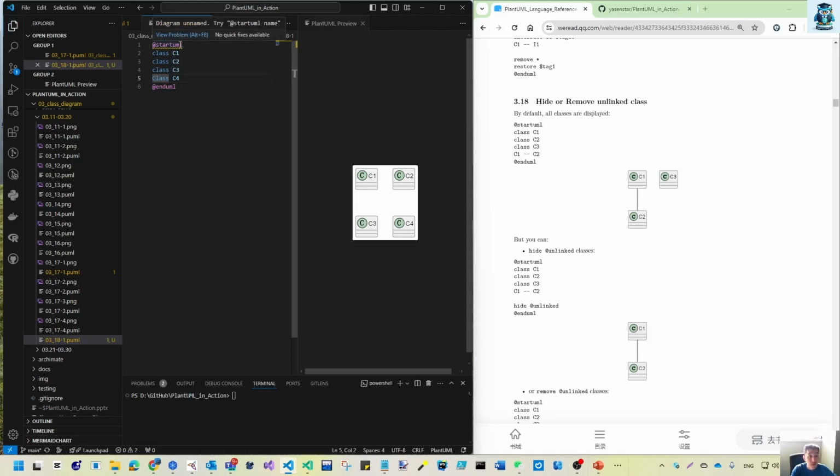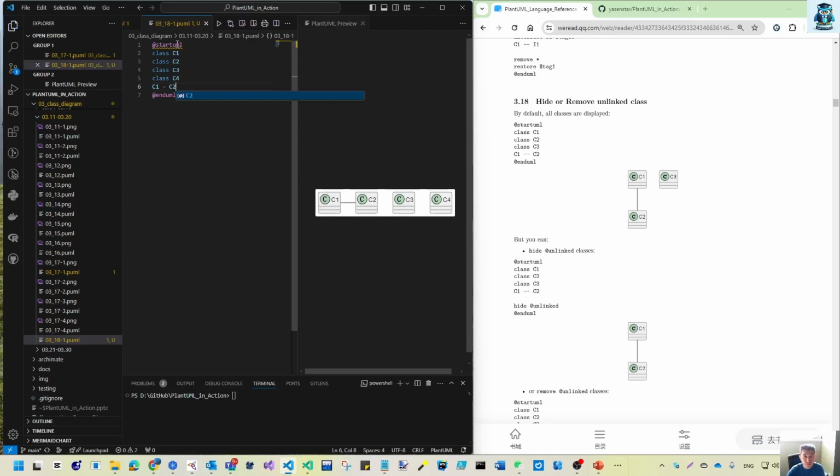You can use capital C or small c, but I always use the same case. And then we have C1 to C2. Maybe we just make that a single link, so we connect that, and that is our first model.